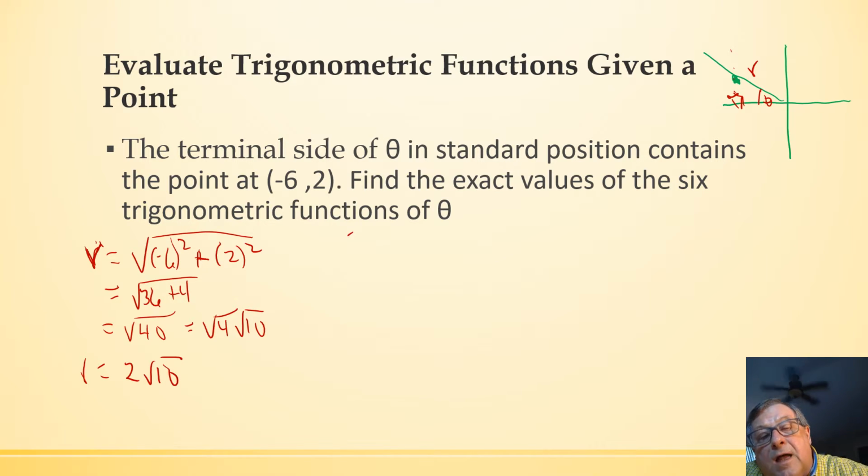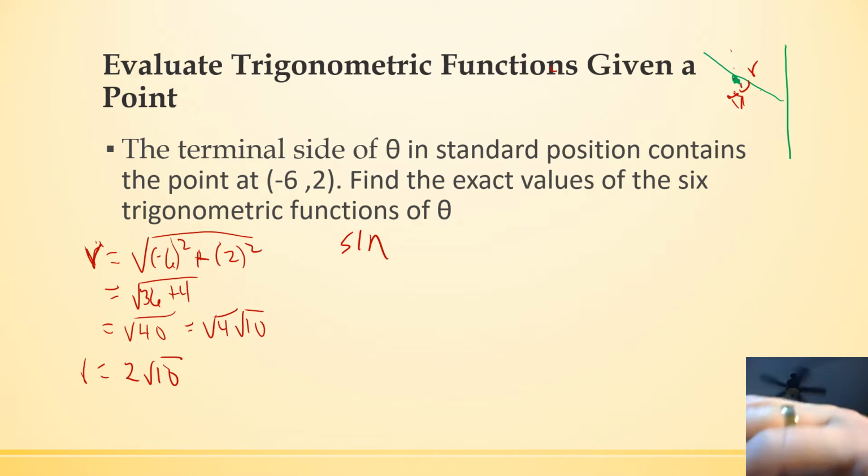All right, so now let's think about the sine function. The sine function is going to be the opposite over the hypotenuse, and that is going to be the value of the x-coordinate. Excuse me, I think theta in this example is going to be up here. So the x-coordinate over r, excuse me, the y-coordinate over r. I had it in the right place to begin with. I shouldn't have done that.